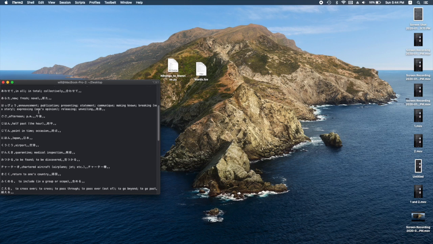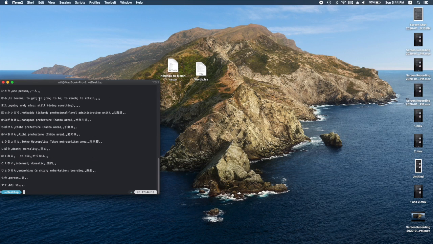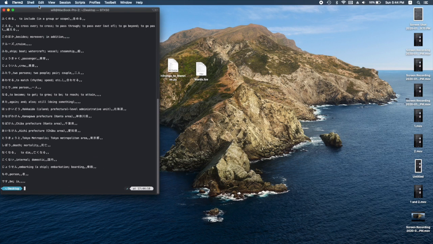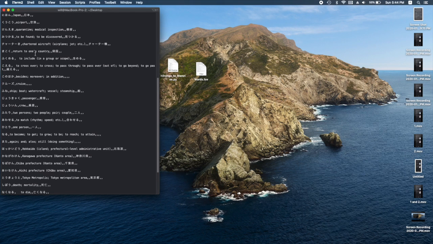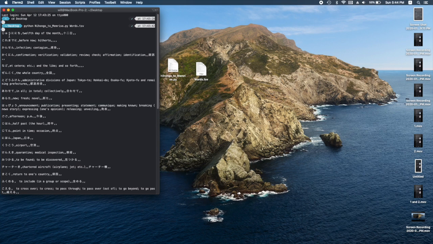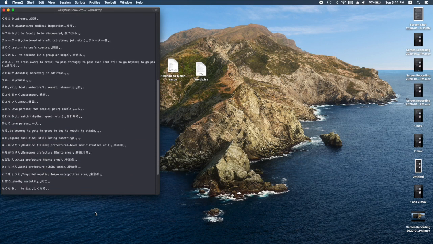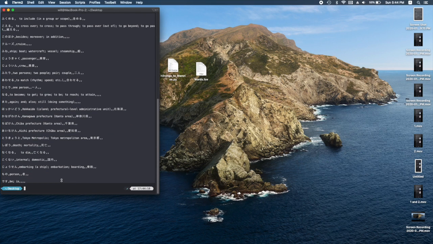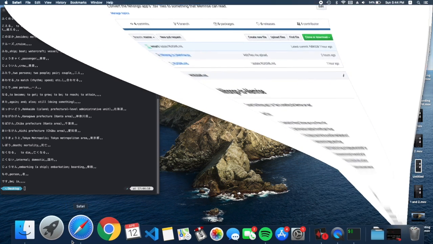So you've noticed that this program has just run, and it's outputted all of this nice looking text here. Okay, so it has kana reading, it has English definition, and it has the kanji and the full word and everything like that. So let's go ahead and just copy all of this text. So we go ahead and Command C or Control C and copy the text.